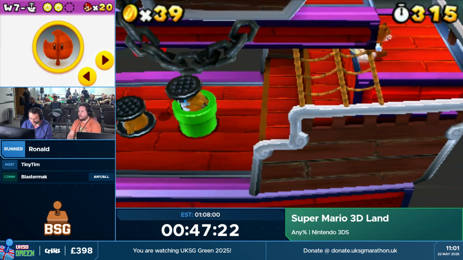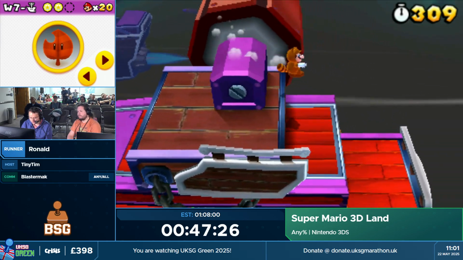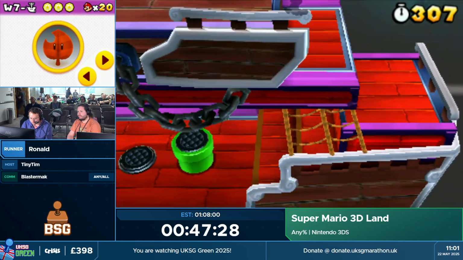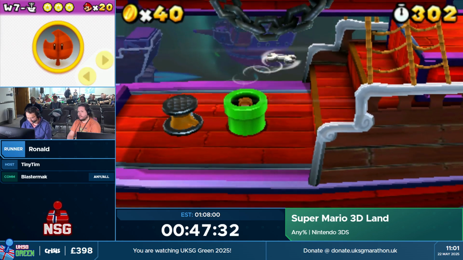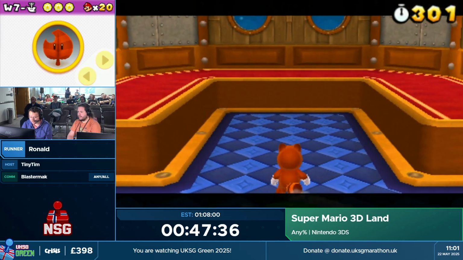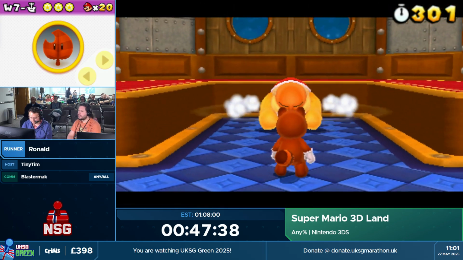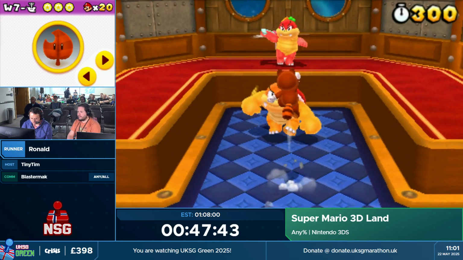Alright, don't want to quite enter the pipe just yet. There's a star medal on the loose you want to grab here. There we go. I was kind of scared I wasn't going to make it in. I don't know what it is, man. The nerves. First time being in Scotland and all. You're doing great so far. Alright, so, double trouble.